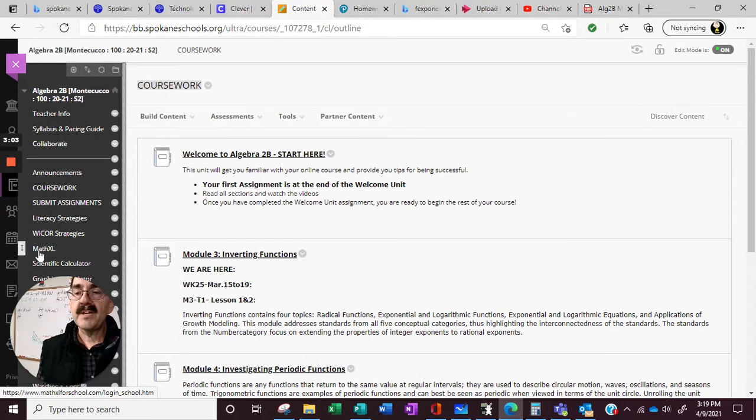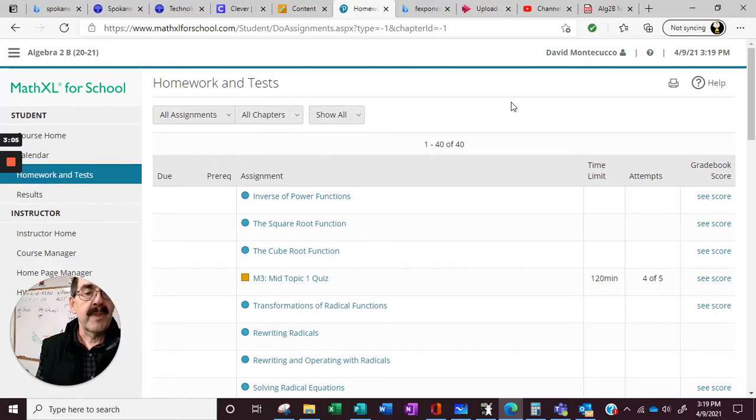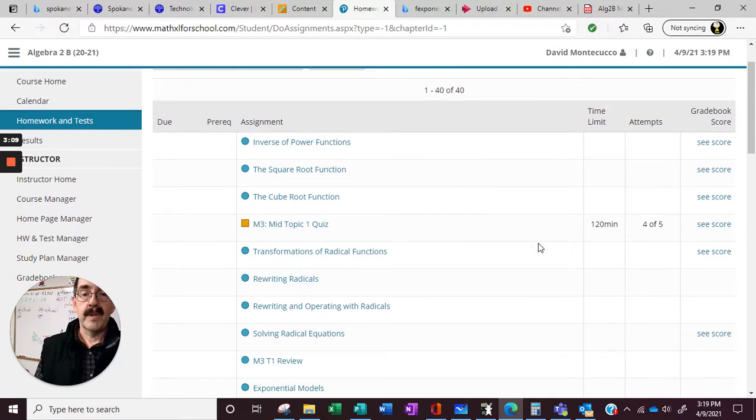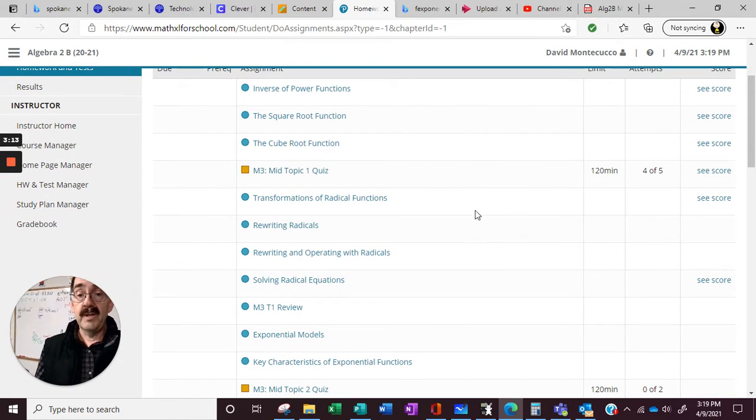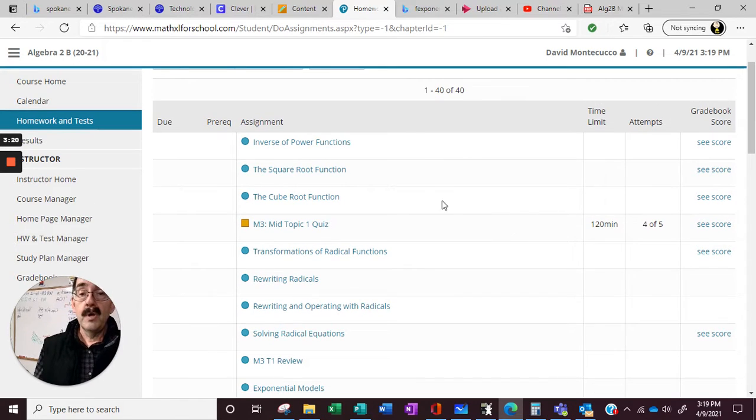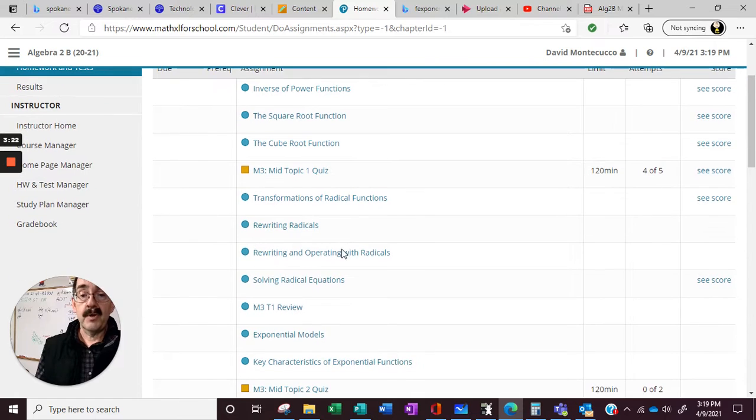Let's click on Math Excel. When we're in Math Excel, let's go find Algebra 2, homework and tests. We're all at different places. The square root function, inverting functions, the radical signs, this is where a lot of you are. All you had to do was a couple of these assignments in either the quiz or the review. You don't have to learn all of it, especially down here, solving with radicals, that was the thing I talked to you about last week. You don't have to finish these assignments.